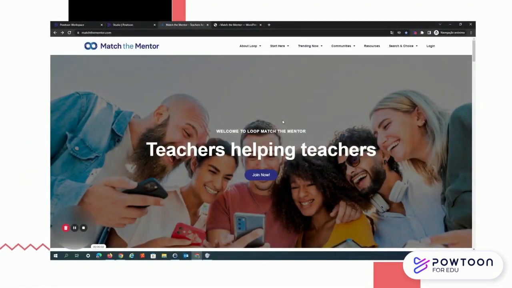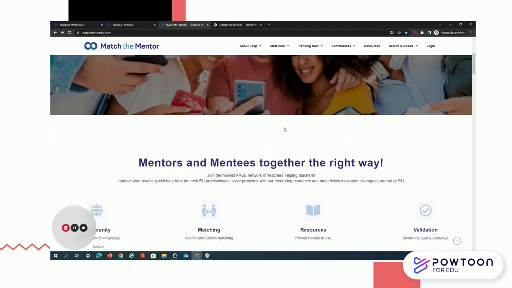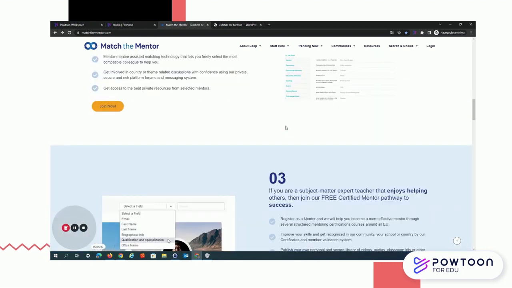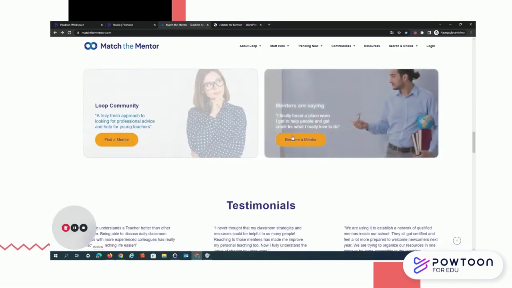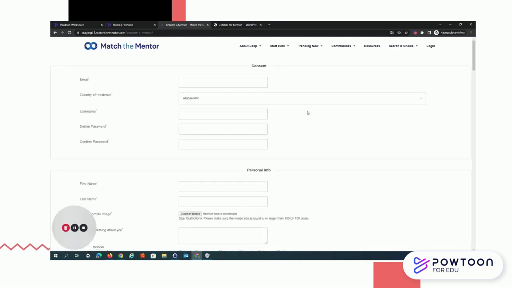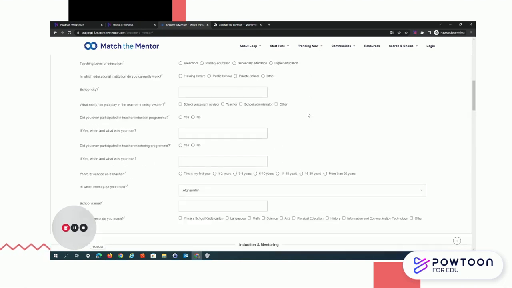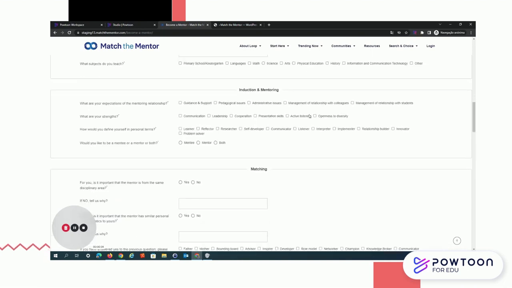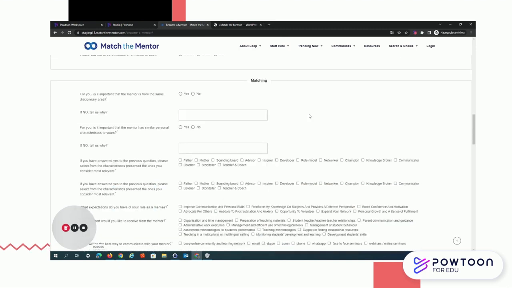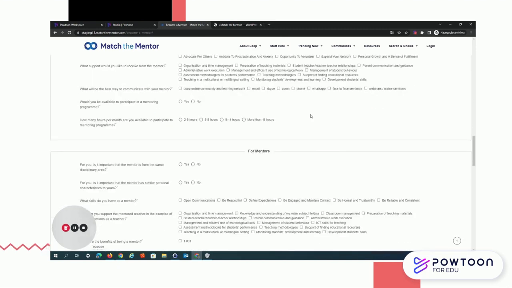Now, let's see how we will enroll a mentor. For example, if we scroll down the home page, we'll find an entry to get ourselves inscribed as mentors. If I click on Become a Mentor, I will be led to the form that we've set up for the group of mentors. This form will have all the fields that were defined before and that are needed to do the search and matching afterwards when someone is looking for a mentor.